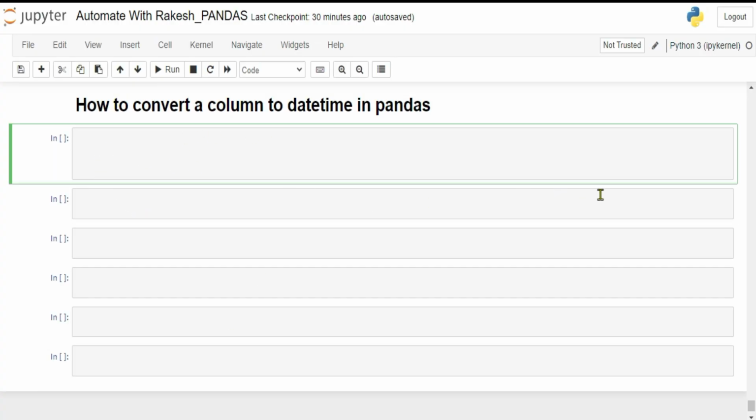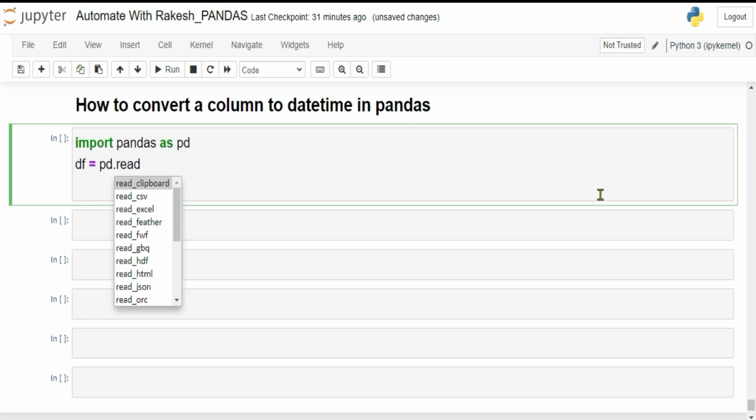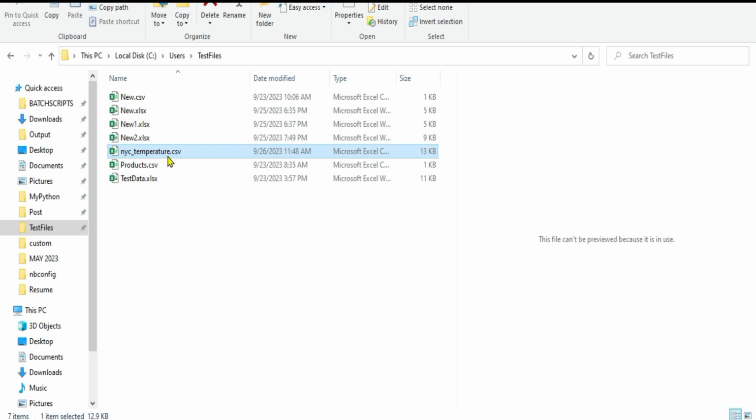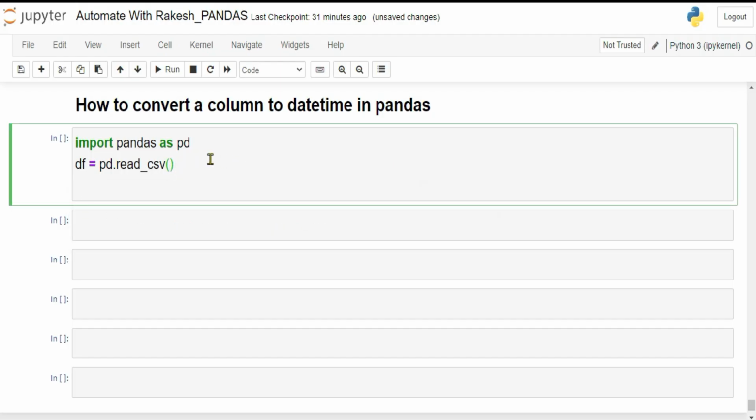So let's get started. Let's start with a pretty simple command of importing pandas as pd. Once you have this, let's create a data frame variable called df equals to, and I'm going to say pandas dot, because here I'll be dealing with the CSV, pretty simple commands, read CSV. And inside this, you have to pass the path of the file. So this is the CSV file. I'm going to hit on the shift key, right click on this, and I will find something called copy as path. So doesn't matter where your file location is, simply write a raw string and then paste this.